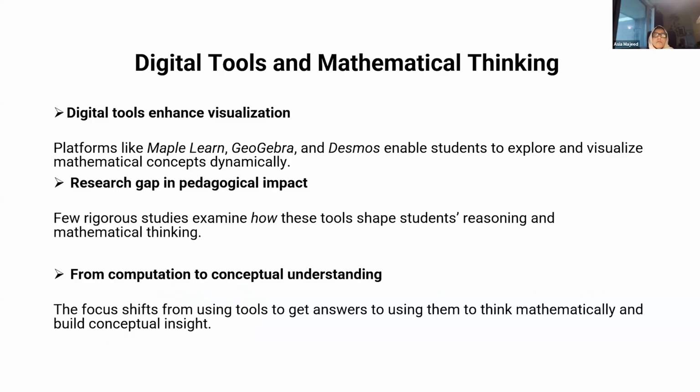So digital tools like MapleLearn, GeoGebra, and Desmos have become essential in modern math education. They make it possible for students to visualize abstract ideas and interact with functions and equations dynamically. However, despite their popularity, there's still a research gap. Very few studies have explored how these tools actually shape mathematical thinking. Most studies look at usability or test performance, not how students reason or develop understanding while using them. Our work addressed that gap.